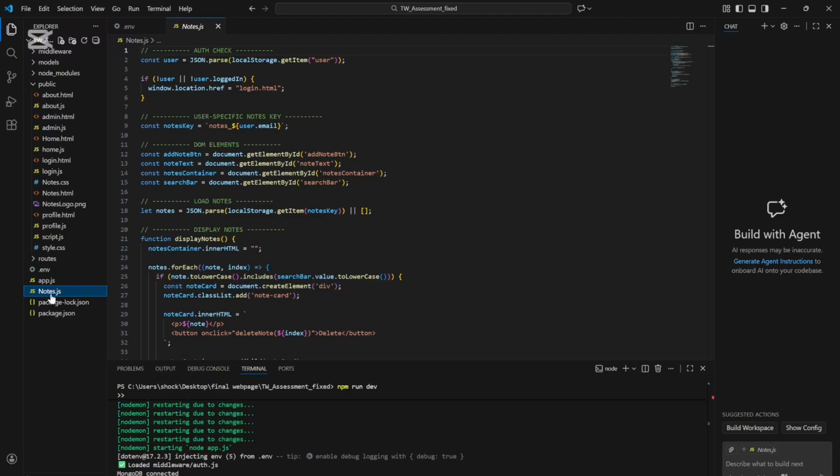Each route performs specific actions such as creating a user, validating login details, adding notes, retrieving notes, or deleting notes. When the frontend sends a request, the backend processes it, interacts with the database, and sends a response back to the frontend using JSON format. This separation ensures that sensitive logic and data handling occur securely on the server side rather than in the browser.